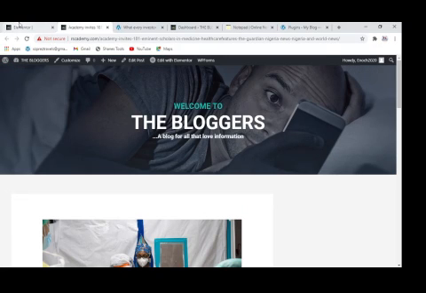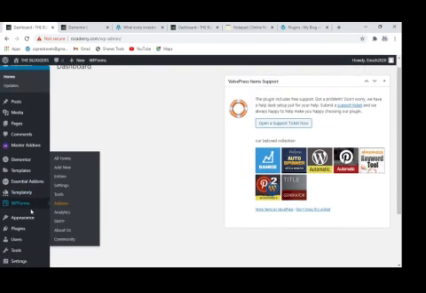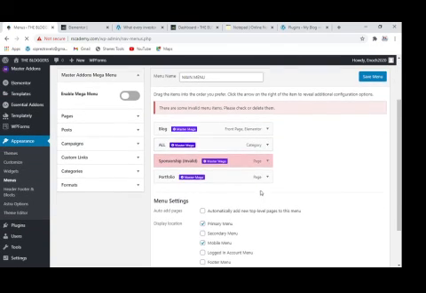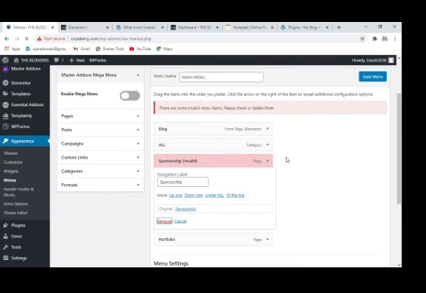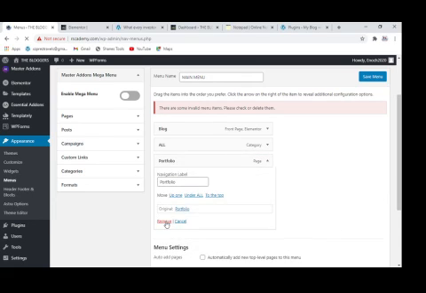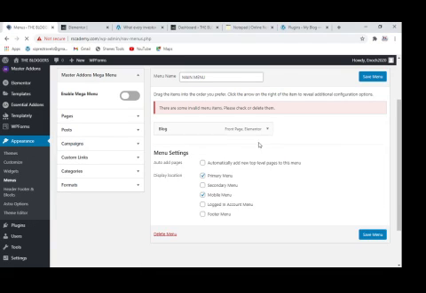Before you come here, we need to do something. Let's go back to our dashboard. That's where we are going to do setting for the menu. Now come here under menu and create your menu first before you can do any other settings. Make sure you create menu. Don't mind this, it's because I've created the menu there and I've deleted all the information. That's why it's showing the errors. But make sure you create menu. We all know how to create menu now.